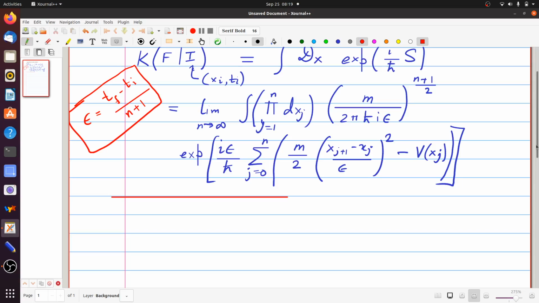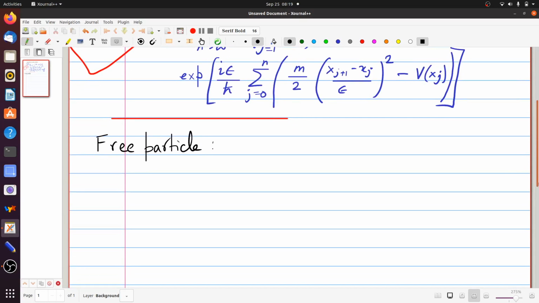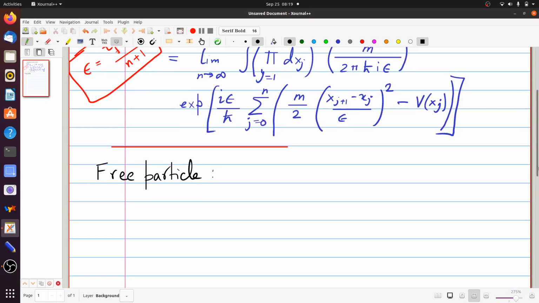One particular case where we can do this integral rather easily, well, easily is a relative word, but still more easily than for other problems, and one for which we have the advantage of already knowing the correct answer, is the free particle. As you may recall, we had already figured out the free particle propagator in the very first lecture, and we did that by using the momentum space expansion for the wave function. Now we are going to do this by using this formula directly.